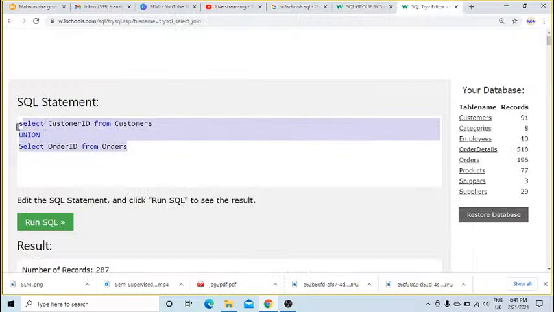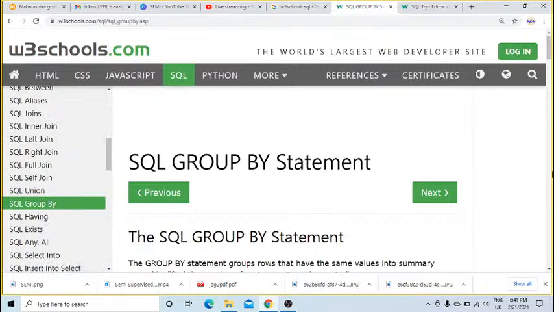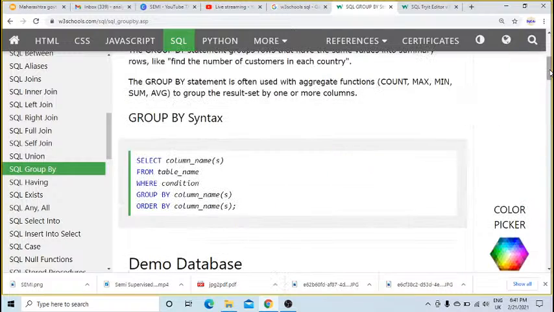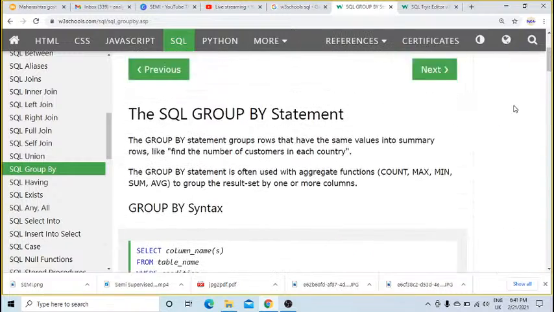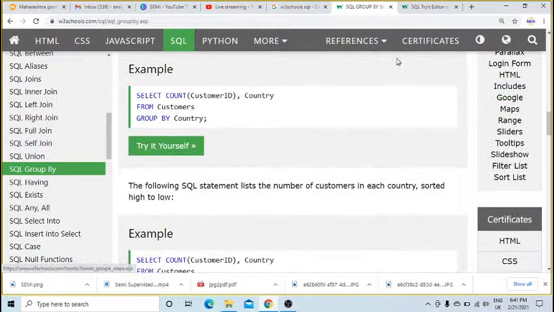Group by is about when you have different segments in your data. I don't know whether we have segments here, but let's take the example W3Schools has given, and it's better to use their own example.